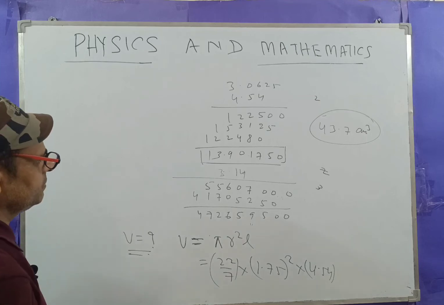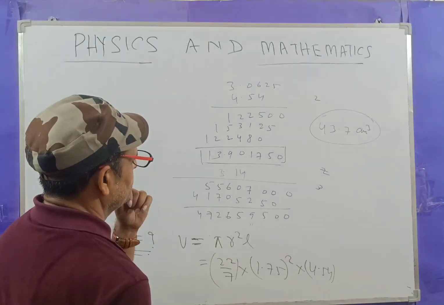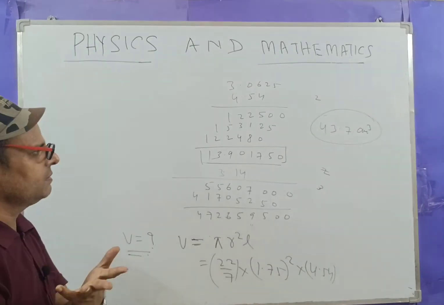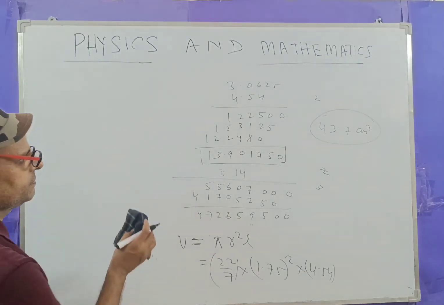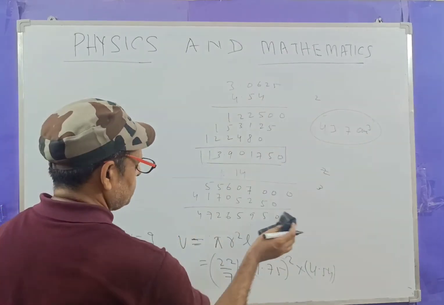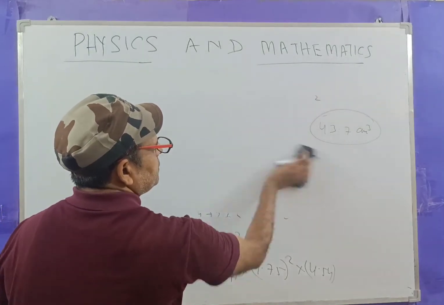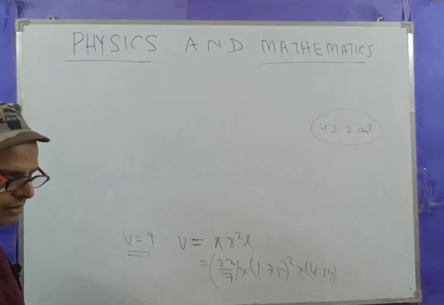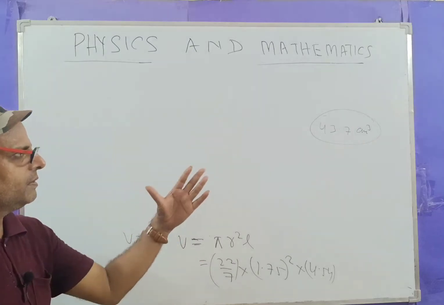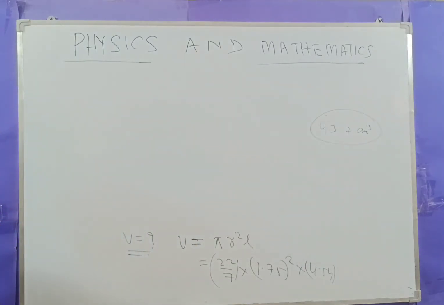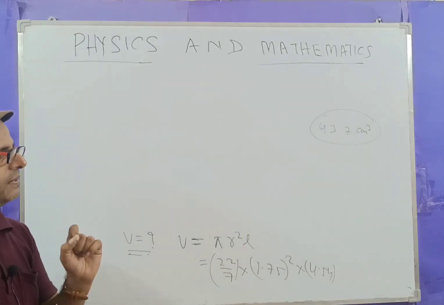You can calculate on the basis of your calculation rule, by calculator or whatever you want to do, and its answer after calculation will be 43.7. Please recalculate it; that will be 43.7. Actually the main purpose is where to put the decimal place, and how many significant figures there would be.